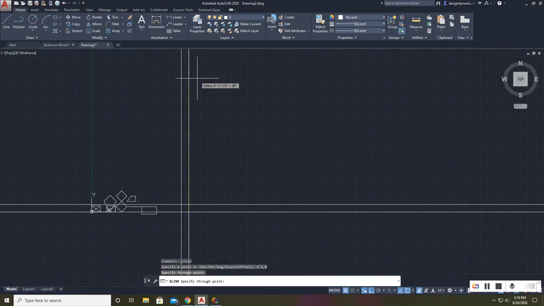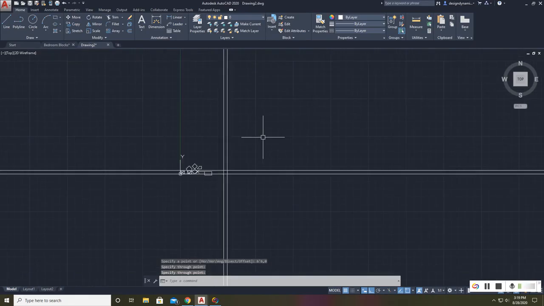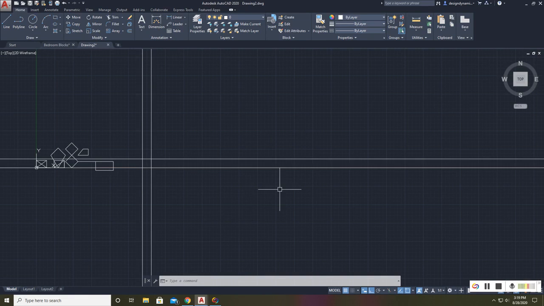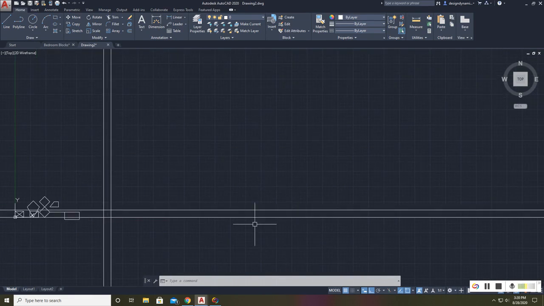So then I hit enter, and I've got two lines exactly 6 inches away from each other, going infinitely in two directions, okay? And you're saying, well, why would I do that? Okay, if you look at your assignment that you're going to have pretty soon called your bedroom, the walls are 6 inches apart. So what I can do is actually create walls by just drawing over these lines. So let me show you a little bit more what I'm talking about.